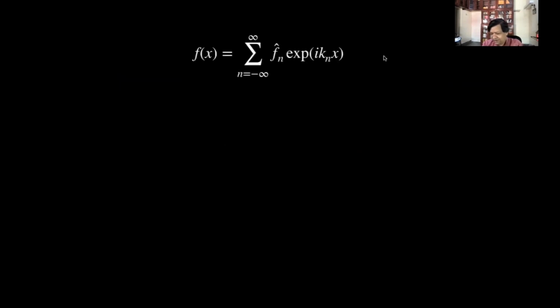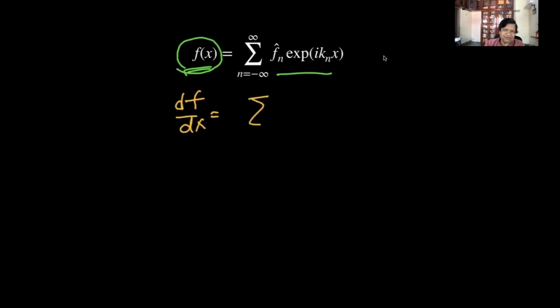Okay, so derivative using Fourier transform. Let's do it quickly, I have 8 minutes left. We have a function f(x) and I write this as a Fourier series. Now I want to compute the derivatives of f(x) at discrete points. Let's first write down the mathematics. The derivative d by dx will not do anything to f at n, since it is not a function of x. But d by dx will act on the exponential, and it will pull out i kn.